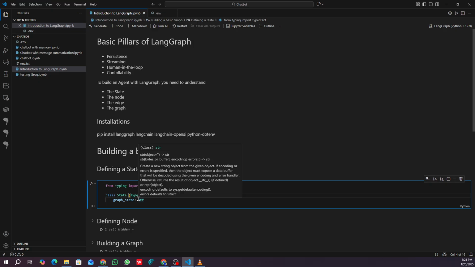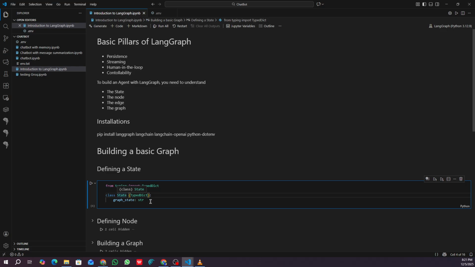Now this is just a simple state. I can have more data here as member variables. It's just a data structure that is holding the data of all the things that your agent needs at a particular time, or all the data it is working with. Some might be initialized, some might not be initialized. What you just need to know is that this is the data that is flowing through your agent, so that at every point in time the agent can pick a particular data to work with. So that is just the state.